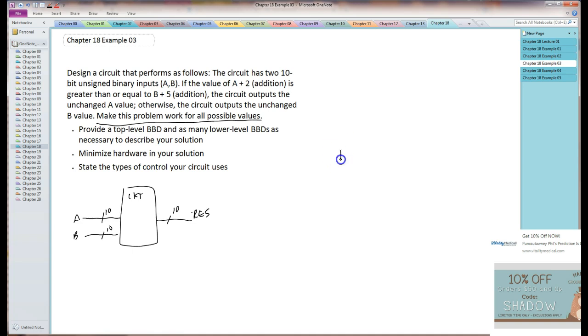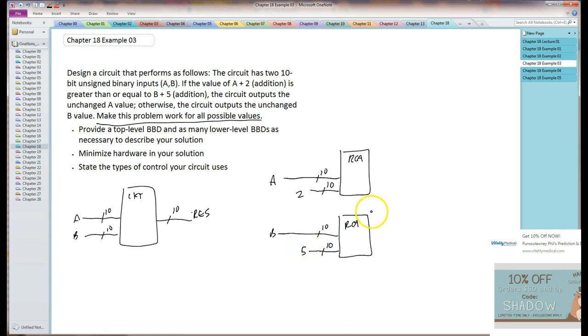So what I need in this thing, I see two additions in there, and so I need two ripple carry adders. The thing that's going to add is A and B, and to A it's going to add 2. We'll just say 2. Good enough. We don't have to worry about the head or the binary. And here, this is a 10-bit hard-coded to 5. Okay, so that's going to give me my A plus 2 and B plus 5.